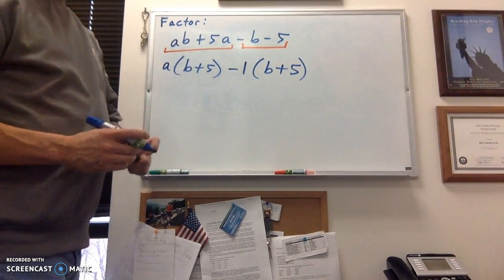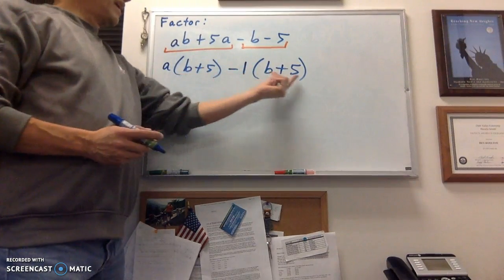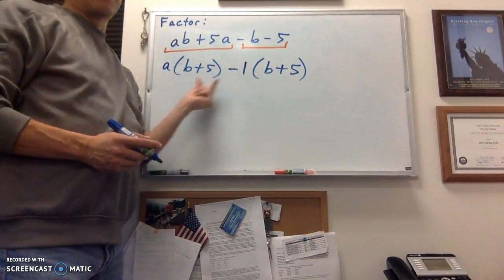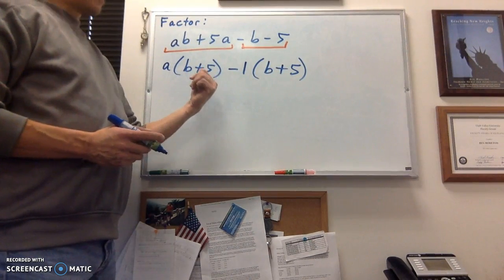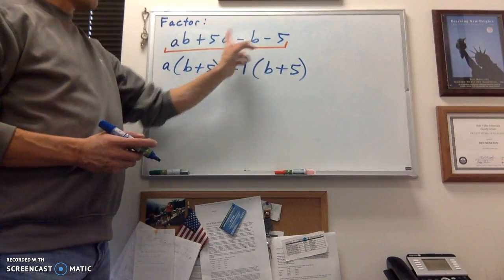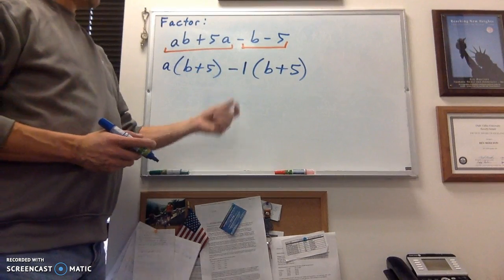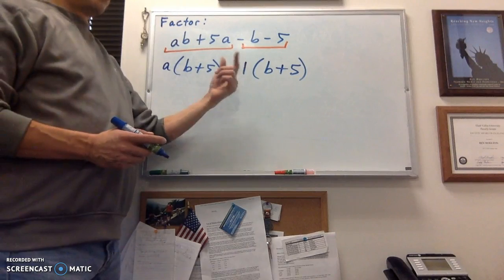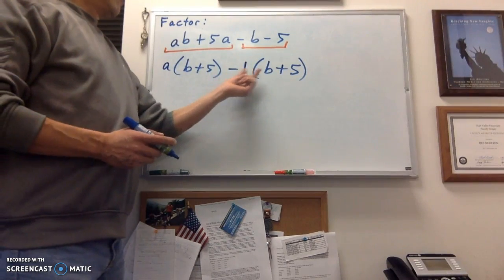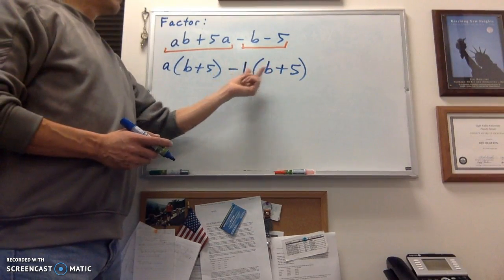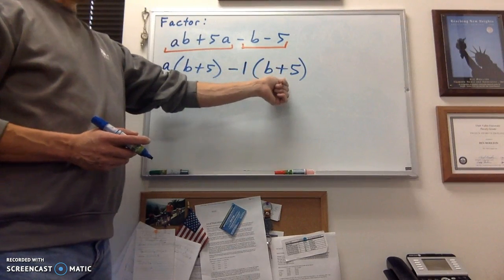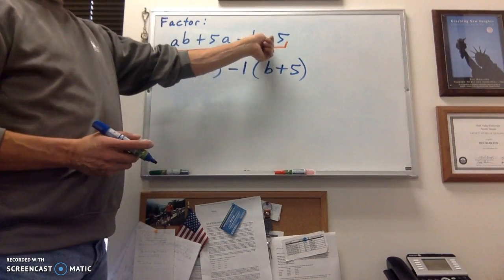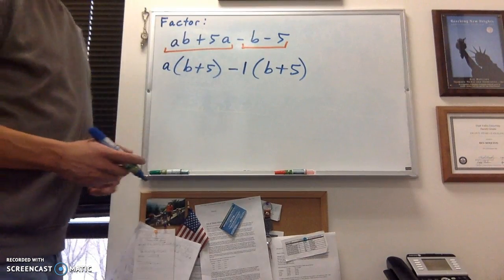Okay, two things that will help you spot that. First of all, what you have in parentheses here and here, they've got to be the same. If this is b minus 5 and that's a b plus 5, where you screwed up was factoring out that negative. Second of all, if you go backwards, right, to check and see if you did it right, negative 1 times b is a negative b. Negative 1 times a positive 5 is a negative 5. If you left that as a negative 5 and you would try to check going backwards, that would have been a plus 5. So that's a good way to check.